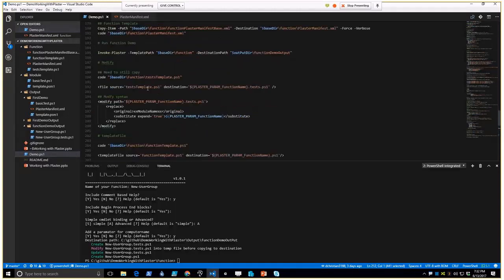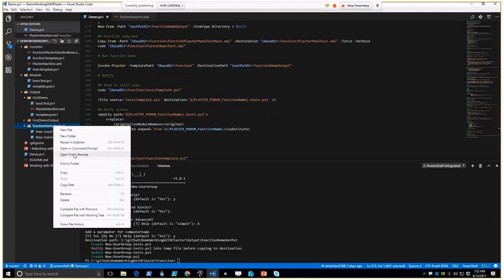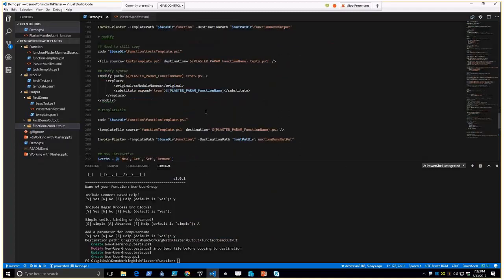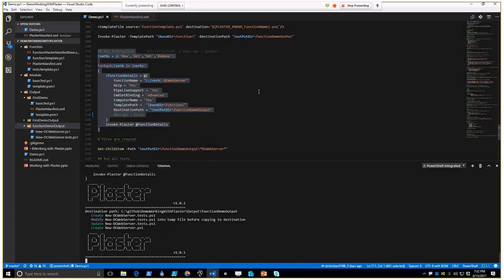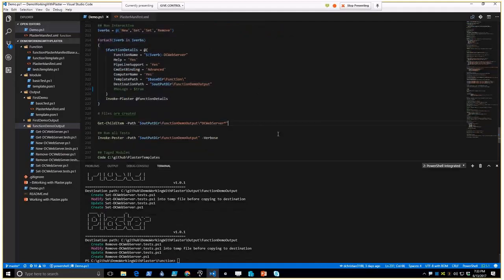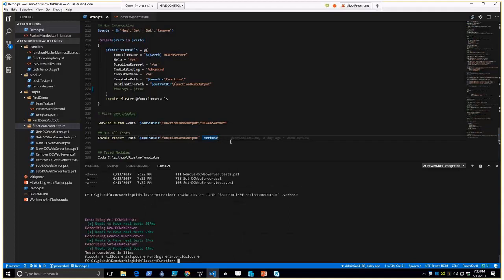Actually, before I do, I want to just clean up my previous folder. All right. So let's go ahead and run this script. And there we go. We see that Plaster is going through and it's creating those test files, creating my folder files, and now everything is going to be 100% consistent. It's going to be unique. It's going to be following that pattern, and it should just work. Let's see if my Pester tests work. Oh, my Pester tests work. Awesome.